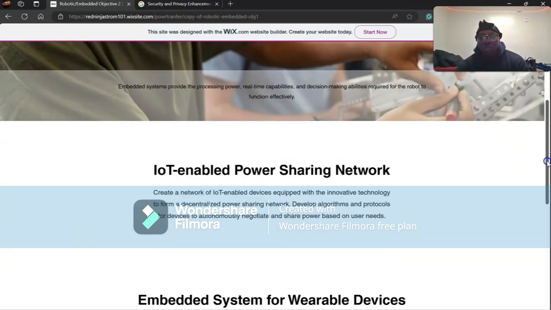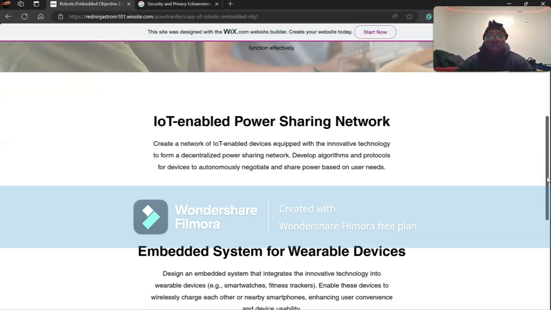And objective 2 in my system is that we will develop and create some protocols for the device to make sure that the shared power we need does not overload what the phone is capable of. So for example, if we know that the iPhone can only send a certain amount of power to another phone such as an Android, then we will make sure that the power sharing network does not exceed what the phone capacity can handle.